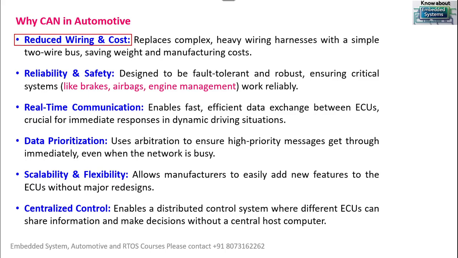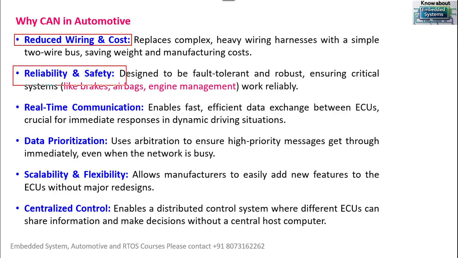So your CAN is going to reduce the wiring, and also it is going to reduce the cost. This is the first and foremost reason why we have to use the CAN. Why are we not using FlexRay and Ethernet? As I told you already, FlexRay and Ethernet are very high speed communication protocols. They're not able to communicate when you're going with a low speed communication. And cost will be more when you go with FlexRay and Ethernet. But when you use the same design with the CAN, the cost automatically comes down with respect to wiring and with respect to its design as well. This is the first major thing.